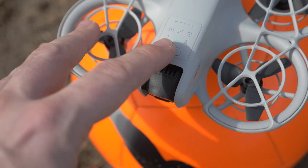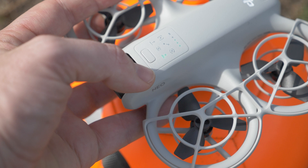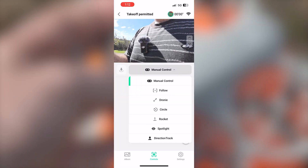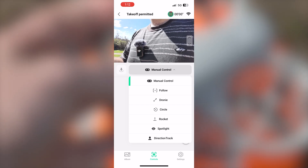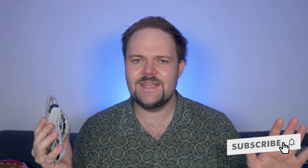We have the option to use it purely without a controller. There's a power button and then a mode button. The mode button cycles between all the different available modes, and you also have a profile mode. Through the app, you can enable a few additional modes — whatever's enabled under profile mode becomes the profile option on the drone itself. You can fly this exclusively without using the app, but going into the app gives you manual flight control, phone microphone use, and the ability to change settings like follow height and distance.